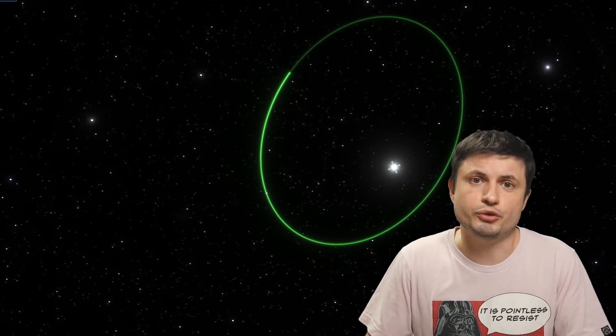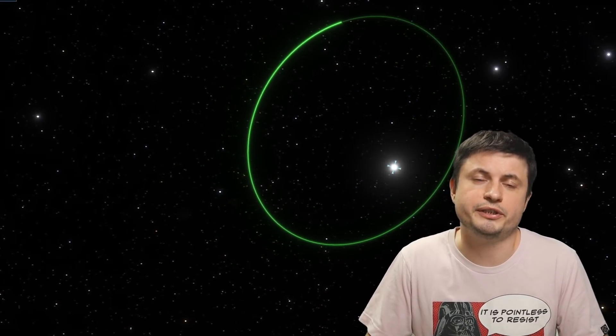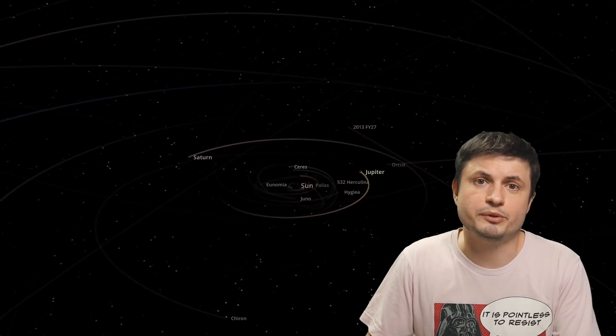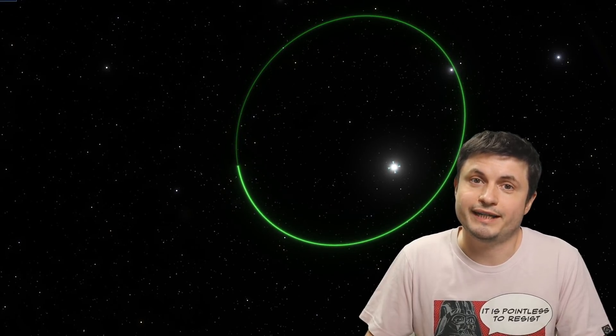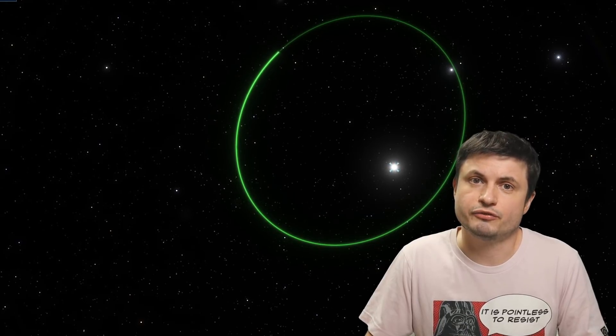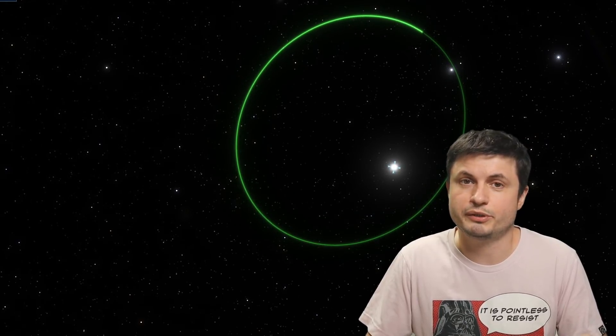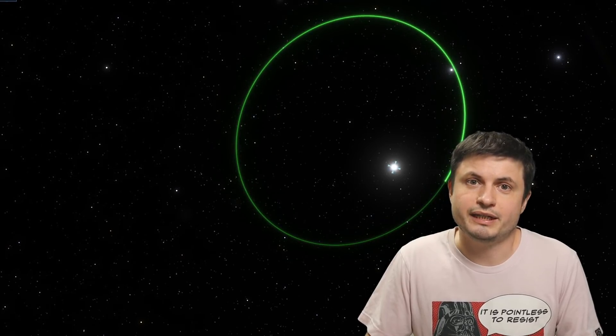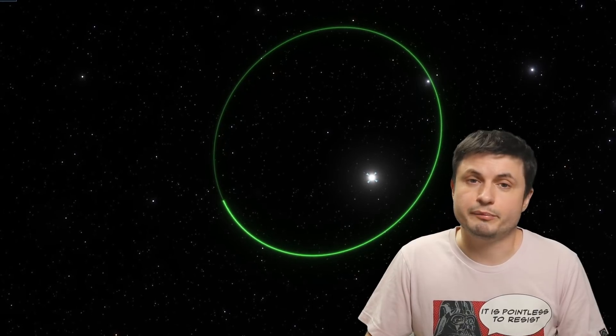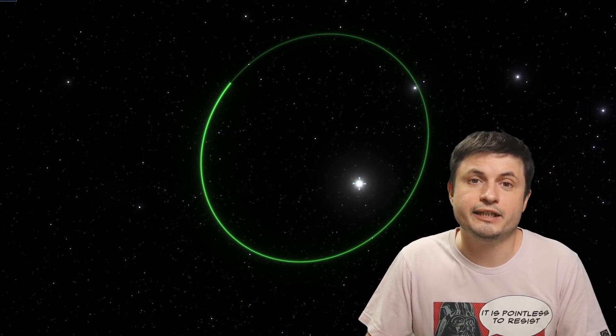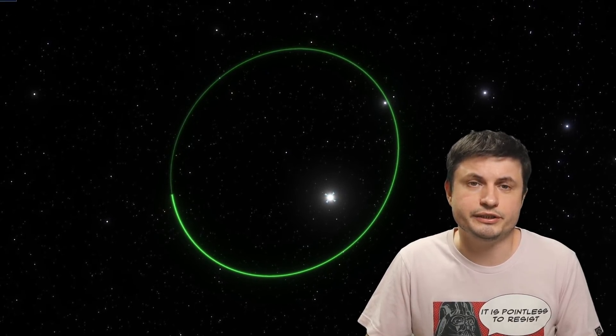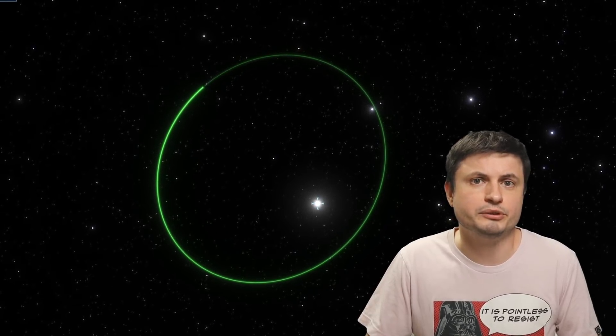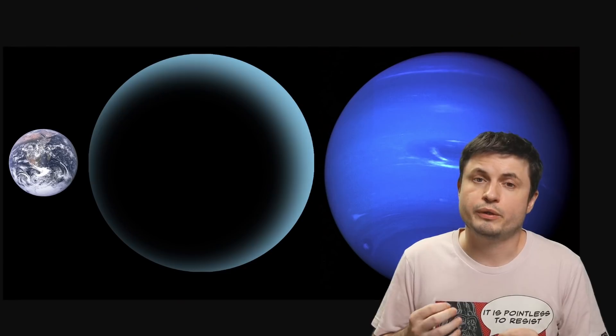And considering that this is a completely brand new star system, it's only about 13 to 15 million years old, and our solar system is over four and a half billion years old, this really kind of implies that chances for us to find Planet 9 out there are very low. Chances for the planet to still be in that very unusual eccentric orbit are very minuscule. If the planet is still out there, there's very little reason for Planet 9 to still be out there if this is indeed how the creation story of this planet goes. There were so many different star passages in the last few billion years, that the planetary orbit would have been destabilized a long time ago, sending it out of the solar system, creating what's known as a rogue planet.